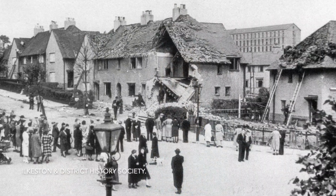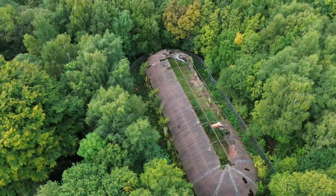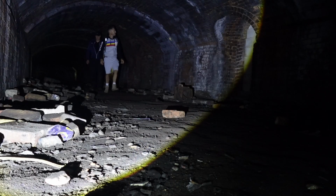One interesting thing about this is, like I said, it closed in 1966 because of a lack of demand, but it shut down as well during the Second World War. Now you'd think in the Second World War you'd have a huge demand for bricks, because the Luftwaffe were bombing cities of Britain and they needed rebuilding. But actually, because this kiln was so bright when it was working, because of all the fire, it would be a target for the German bombers. So during a time when they should have been making a shed load of money, they actually had to shut this place down. It's grade 2 listed.